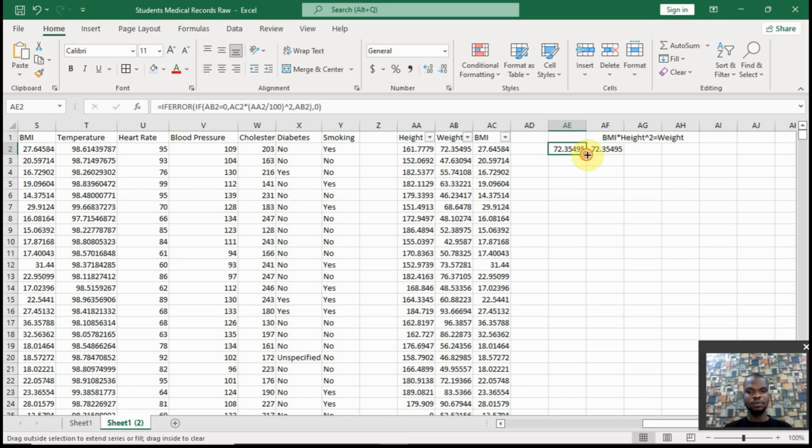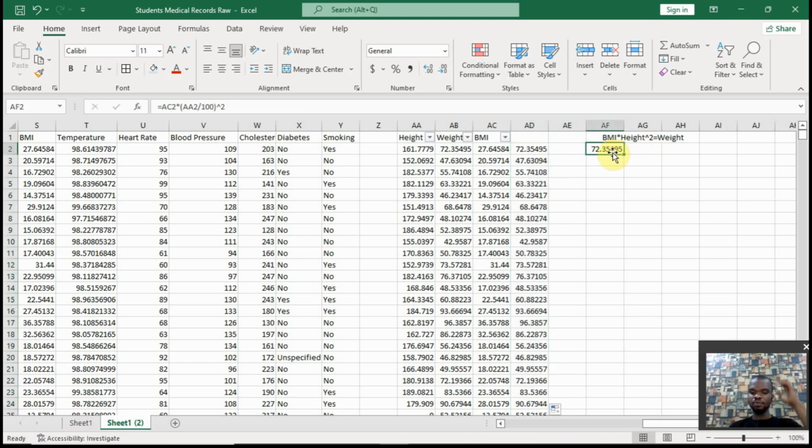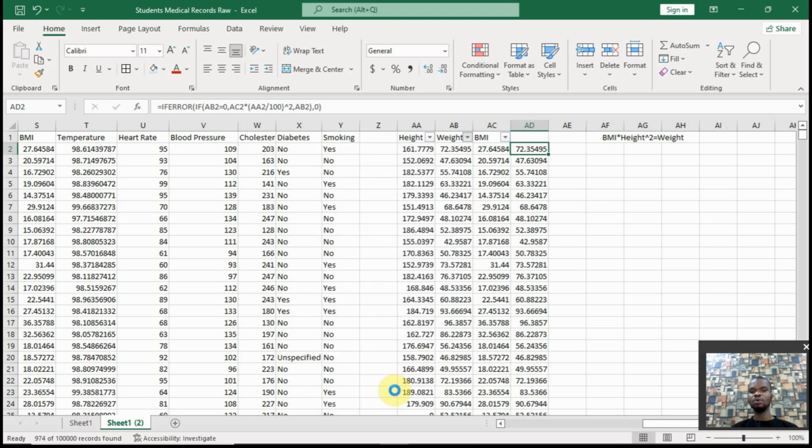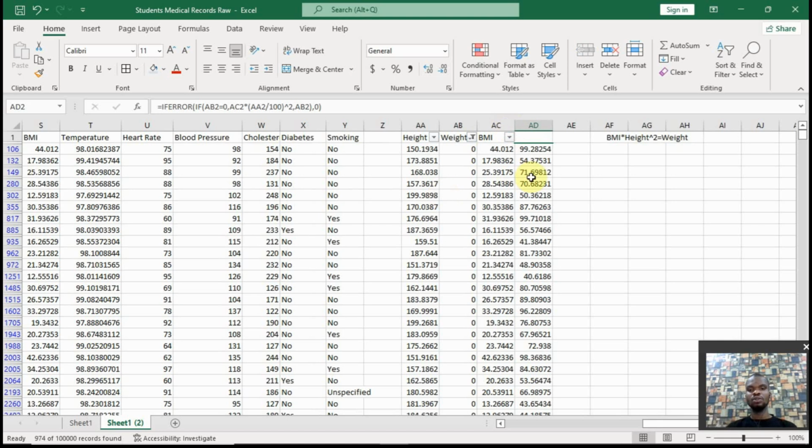So yeah, this was what I mentioned. Because it's disjointed from here, I can't use the fill handle, but if I move this here and then I do this, it works perfectly. So if I select my weight when my weight is 0, all the times my weight was 0, I would have found that now I have a value for most of them.